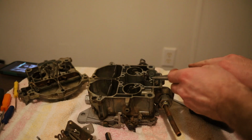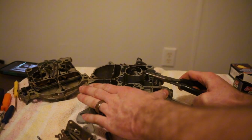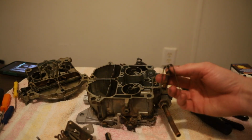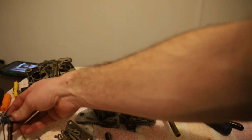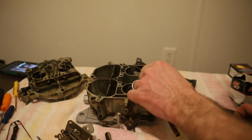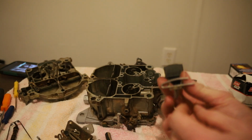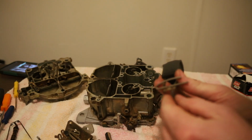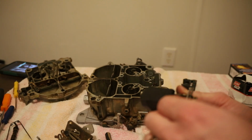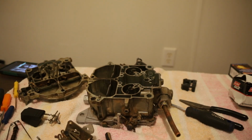Next thing we want to do is get this power valve out. So we'll just pry up on that very gently. Should be, yep. That gets that out. Set that right there. And the next thing is to ever so slightly pull the float out. And then right here is our needle. It hooks into this little hole right here. And you want to pay attention to how this hook went back in. Sit down in there. Set that to the side.